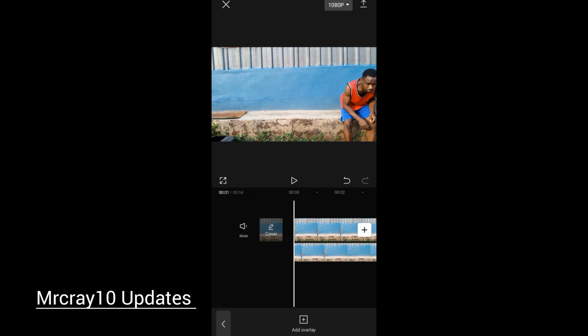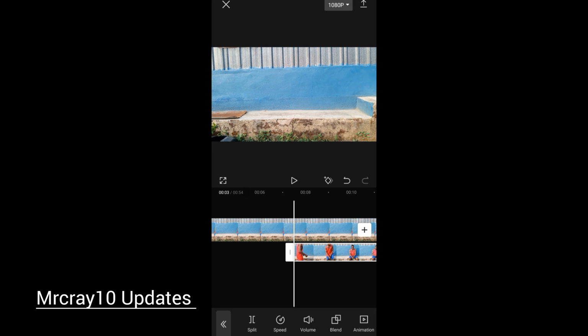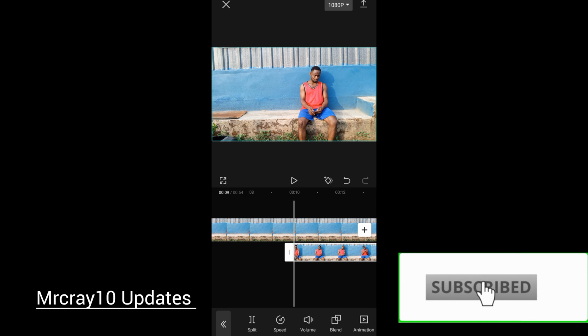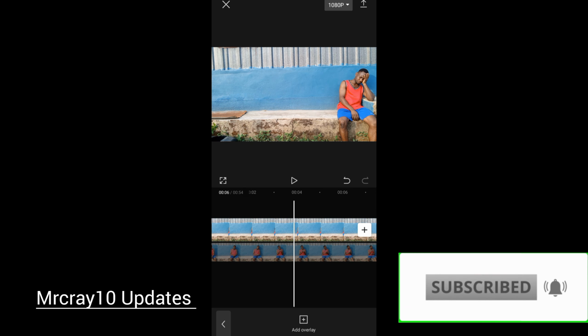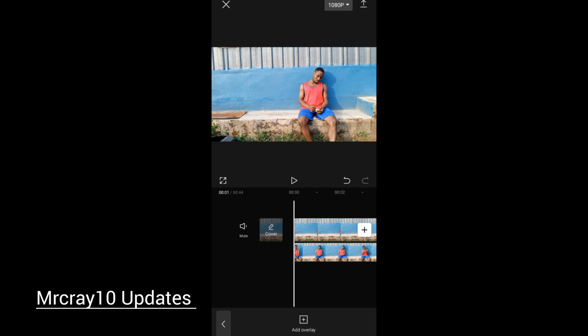So what you do next is adjust it to when the second character comes in. Now this is the second character, to when the second character comes in and sits down. Now you shift the video to the beginning of the video again.